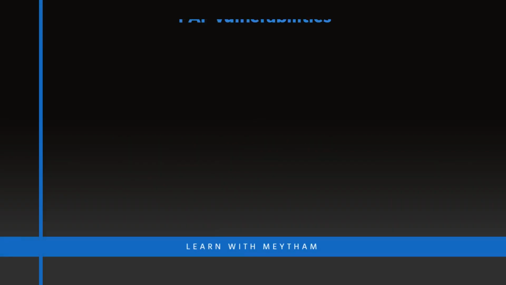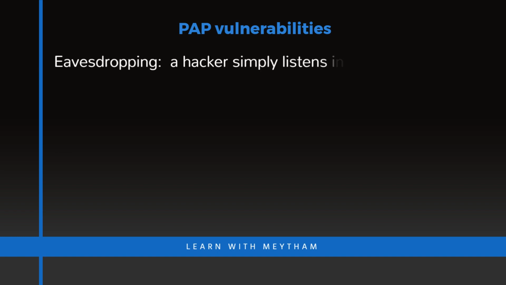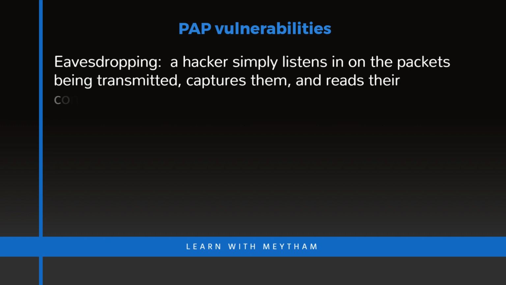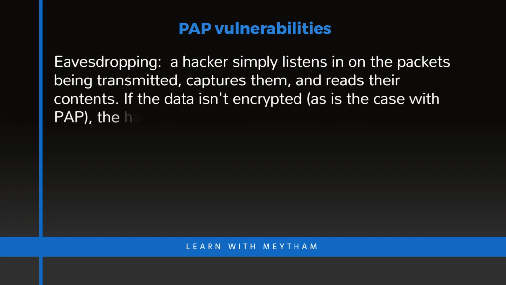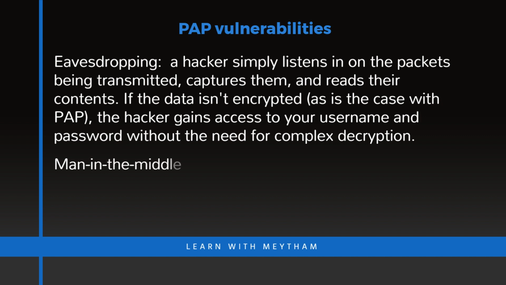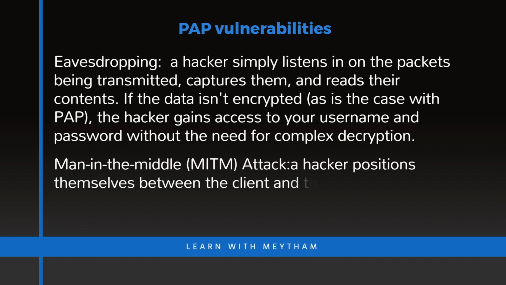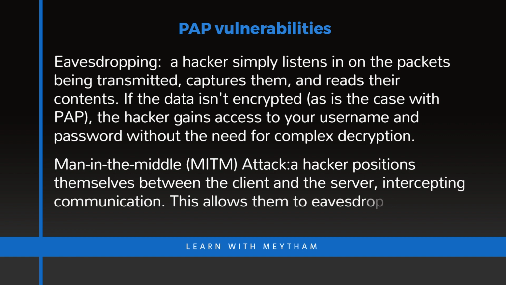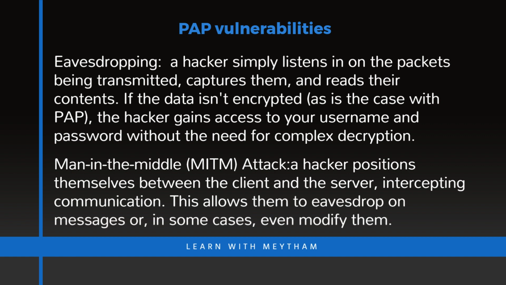PAP has its vulnerabilities, and some of these can be quite easy to exploit. With eavesdropping, imagine a sneaky hacker quietly tuning into the conversation between your device and the server. They can easily capture the data being sent, and, if it's not encrypted, which is the case with PAP, they get their hands on your username and password without breaking a sweat. Man-in-the-middle attack. This one's a bit like a party crasher at your communication party. The hacker inserts themselves right in the middle of the conversation between you and the server. They can eavesdrop on your chat or, in some cases, even start messing with your messages.